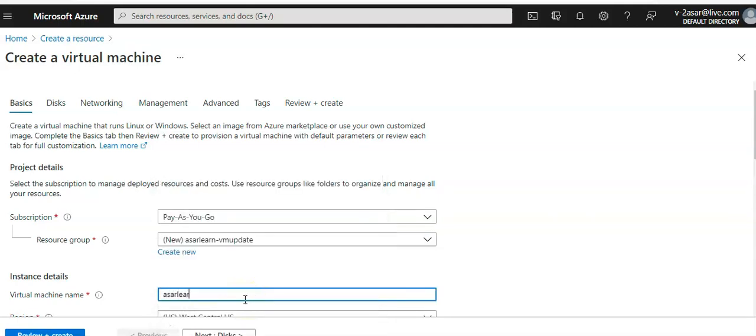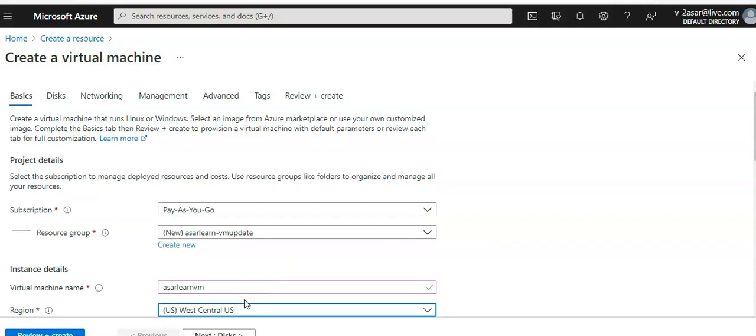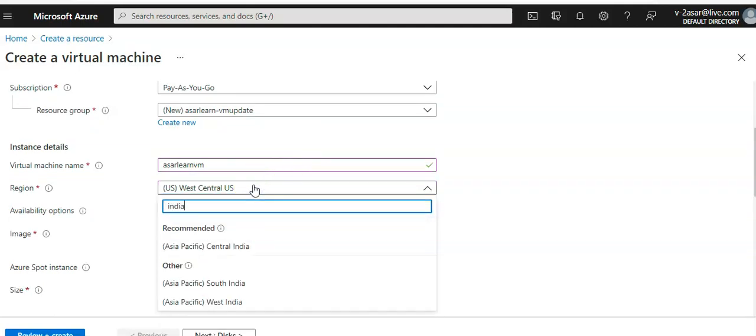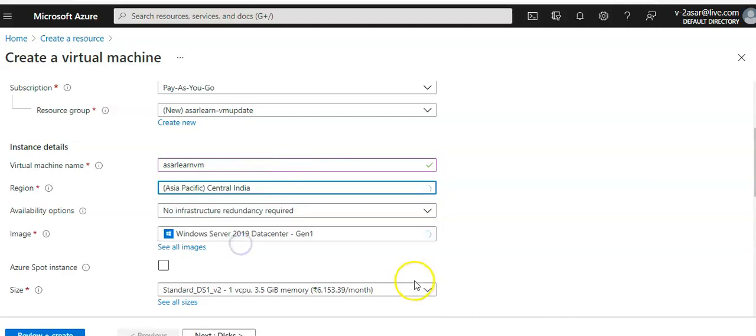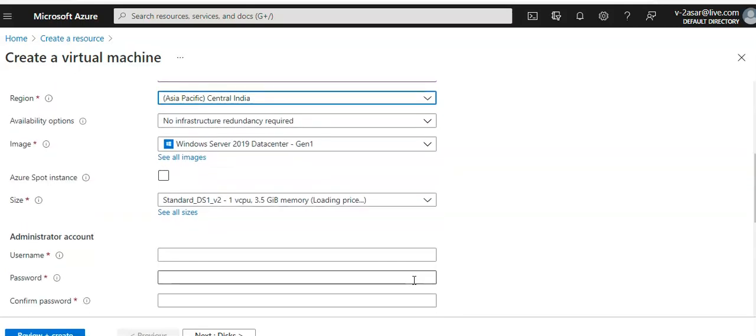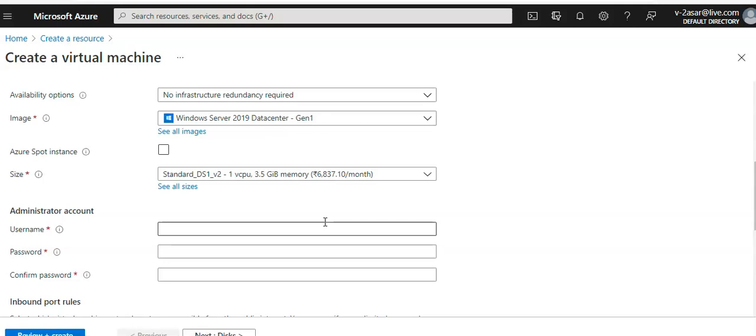The virtual machine would be Azure Learn VM. Let's go with Central India. No infrastructure redundancy required. Windows Server 2019 Datacenter. I'm not using Azure Spot instance. I'm going to go with DS1 v2.